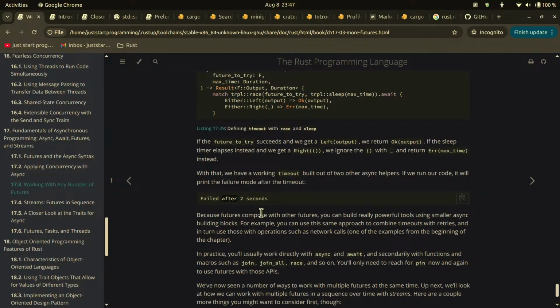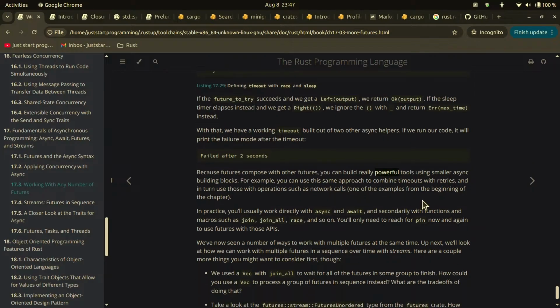Failed after 2 seconds. Because futures compose with other futures, you can build really powerful tools using smaller async building blocks. For example, you can use this same approach to combine timeouts with retries, and in turn use those with operations such as network calls, one of the examples from the beginning of the chapter.